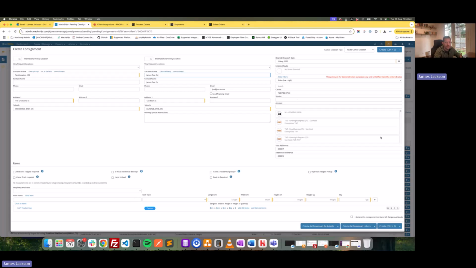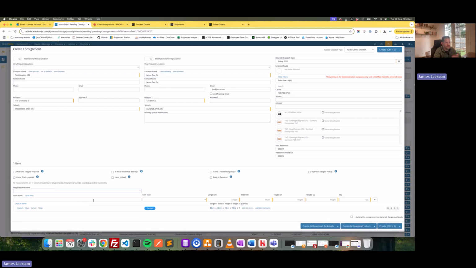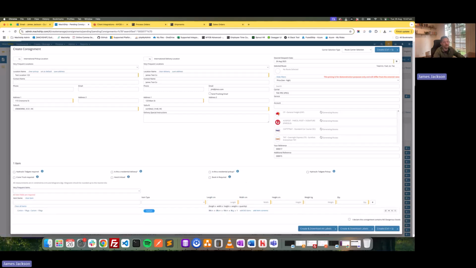Now, what I'm going to do here is remove this test item that I've added, and I'm just going to add in a carton. In Machship, if you have frequently used cartons, so you have a standard 10 kilo, 5 kilo, 2 kilo carton, 1 kilo satchel, 3 kilo satchel, you can save those in here and then adjust the weight, right? And you'll see straight away over here, it's starting to generate all of the different prices, okay?